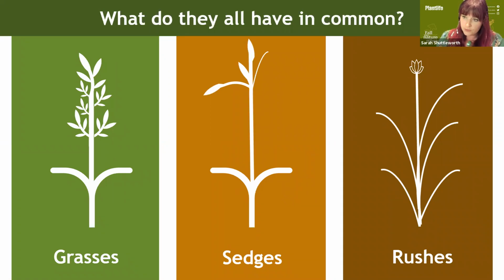They all have flowers, believe it or not. Now, a lot of people, especially some of my friends who perhaps aren't as into plants as I am, are quite surprised when I tell them about the beautiful flowers that this grass or this sedge or this rush have, but they do all have flowers. Generally speaking, when we're talking about the flowers, we refer to it as the inflorescence. So that whole grouping of flowers is called the inflorescence, and that is the same across all three of the groups. That can then be broken down into individual parts of the inflorescence, and we could be talking about spikelets. And then they also all have leaves as well. So these are things they all have in common.